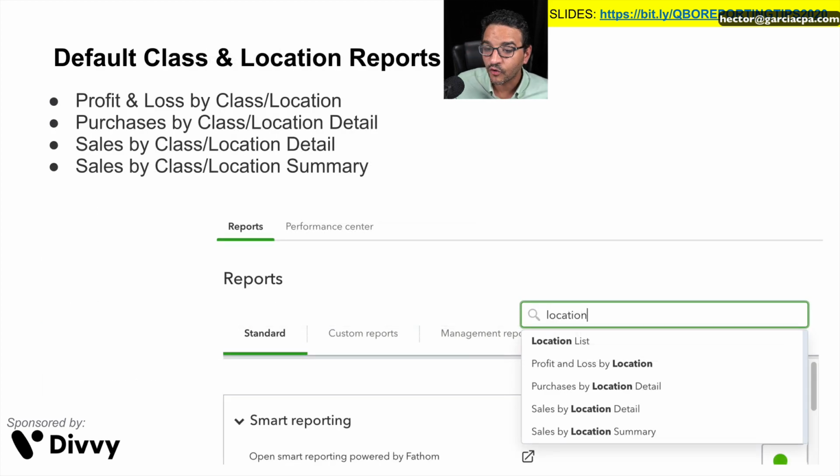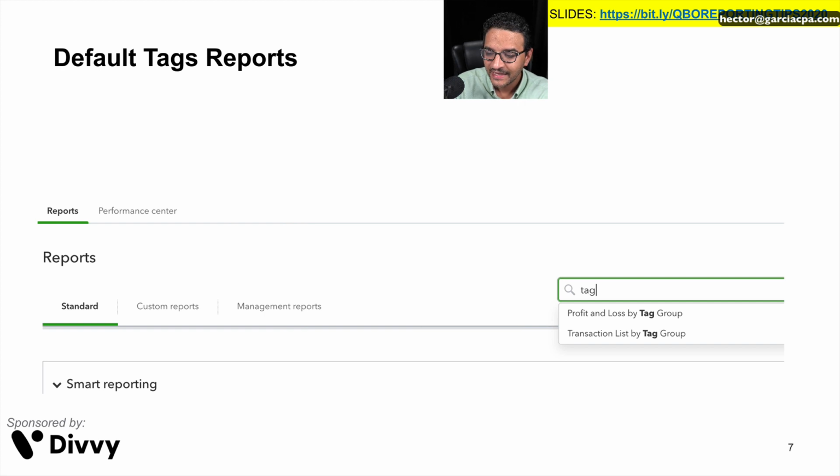So in a class or a location scenario, P&L by class or location, purchases by class or location detail, sales by class or location detail, and sales by class and location summary are the default reports that contain a class or a location. However, just because the report that you want is not a default report doesn't specifically mean that you cannot get the report using the class or the location as a filter or a column or a group, and we'll discuss that a little bit later on. Same thing with tags.